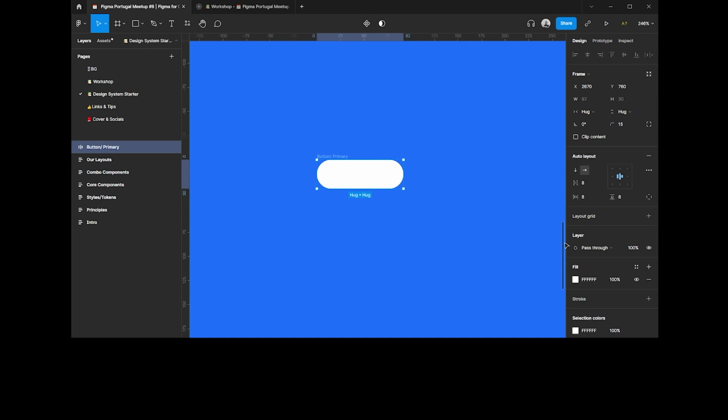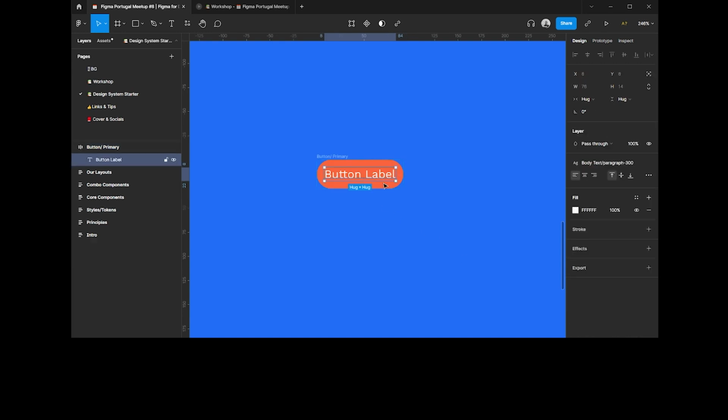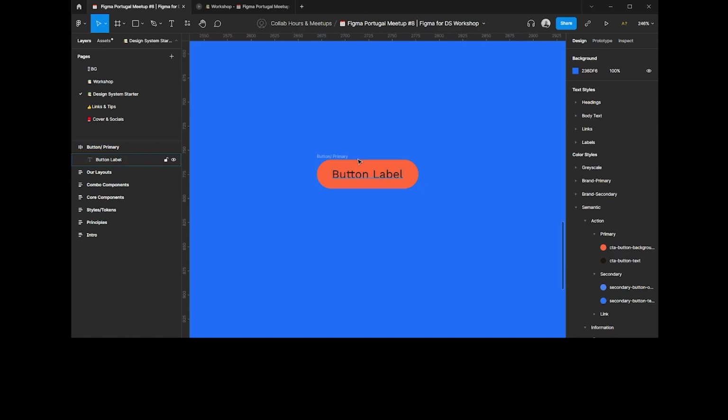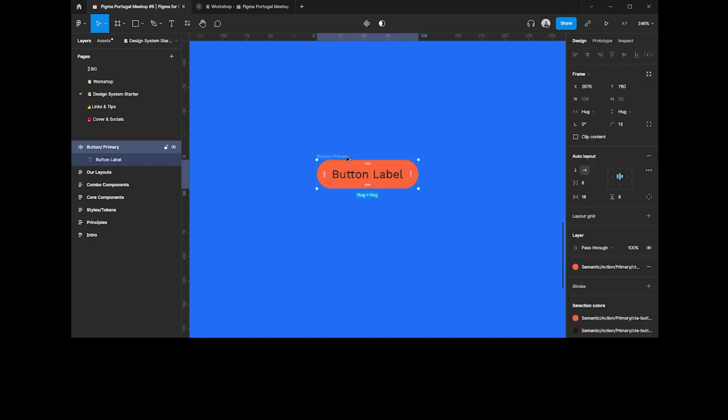Now let's use our semantic colors to start making decisions. So the background style, we already have a button CTA background style, which is this orange, and then we also have a color for the text, so we can select the text and change the fill color to CTA button text. There you go. Now that we have done that, we can also, for example, fix our dimensions. So I prefer my button like this. And at this point, we're already having a bunch of information in this, right? We have a button that is a button primary with a button label, where the colors on the button are primary CTA button, text, and background. So it tells us what type of colors we're using, already tells us what the component is also.